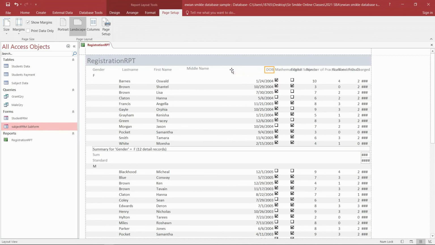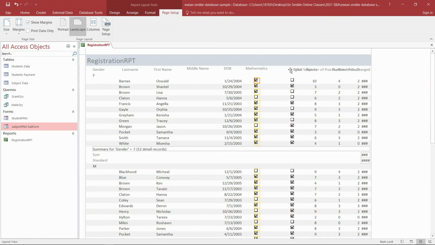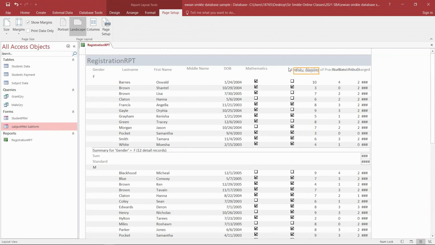Date of birth, you move that over as well, because you want it to be organized. All right, move that over, whether or not the student does maths or English. So you have to make sure what you are selecting when you're pulling.